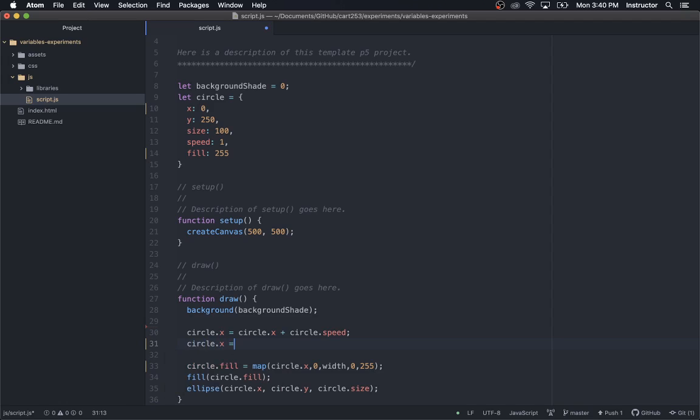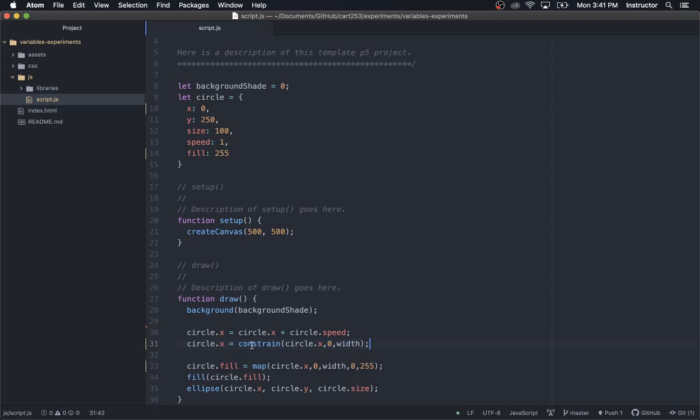So we've just added the speed to circle X, so it's gotten bigger. And then if we want to make sure it doesn't get any bigger than the width of the screen, we can use this function called constrain. So we write constrain. Again, just like map, we give it the thing we want to apply this constraint to, which is the circle X, and we give it the range that we don't want it to be allowed outside of, which is, for the purposes of this, the size of the canvas, so between 0 and the width.